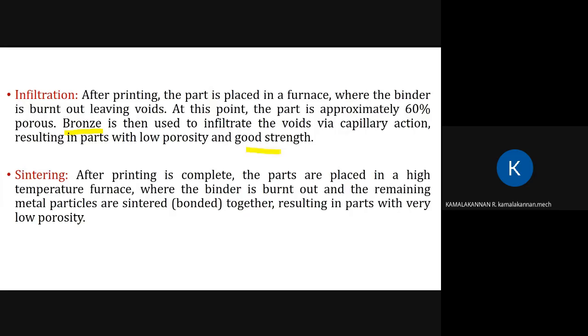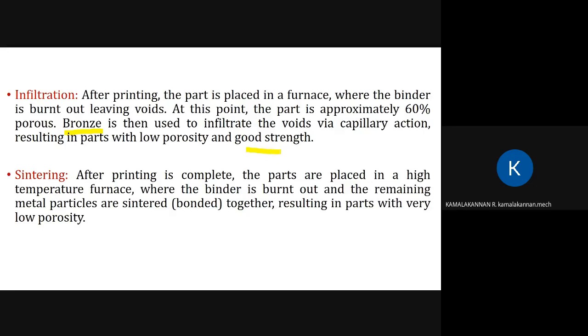Next one is sintering. Sintering is, as in other technologies, where we sinter the whole product. What happens is, due to the high temperature, the particles stick together and bind together. The binder will burn out or evaporate, and after that the porosity of the material will be reduced by the binding of particles to each other, so the material strength will be increased. It will reduce the porosity of the material.